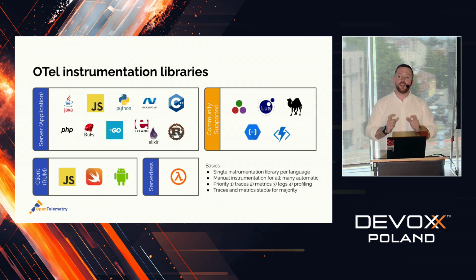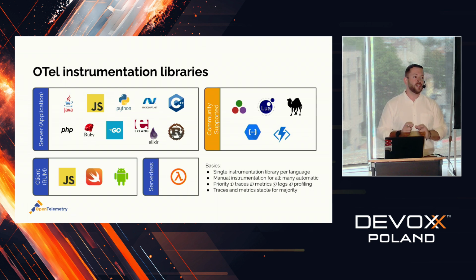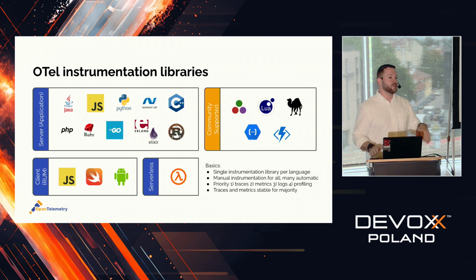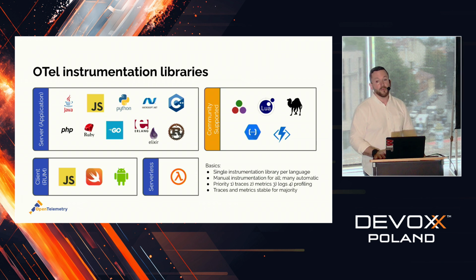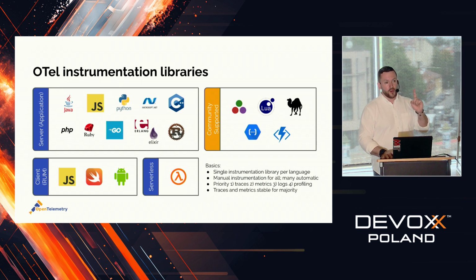Now, it's a single instrumentation library per language, and that gets you all the signals. So, let's use Java as an example. I'm not going to install a Java tracing OTel library and a Java metrics OTel library and a Java logging OTel library like I do with most other instrumentation libraries out there today. I would install one OTel Java instrumentation library, and I can choose which signals I want to turn on or off. If I want all 3, it's provided. If I only want 1, I can configure it just to send 1, right? So you have flexibility and choice here every step of the way.